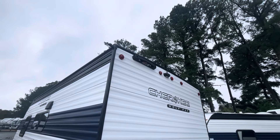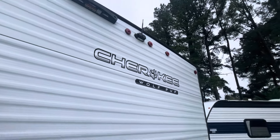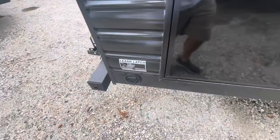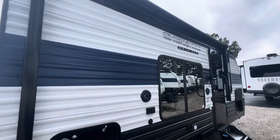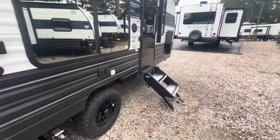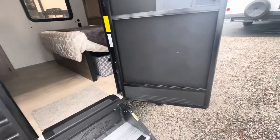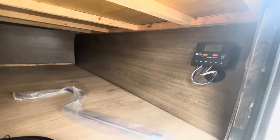You've got the Lippert prep for the portable ladder and your backup camera is already installed. Moving around to the campsite side. First thing you see is your pup kitchen, which is basically a small refrigerator. Your leash latch is hooked up there so you can hook the pets up near the campground. Power awning with LED lights, outside speakers, TV hookup — you can bring your TV outside. Large assist handle, entry steps with a glass look entry door. Friction hinge on that door so it stays where you leave it. Your front storage area — there's your power cord, hand crank, solar controller, solar charger.